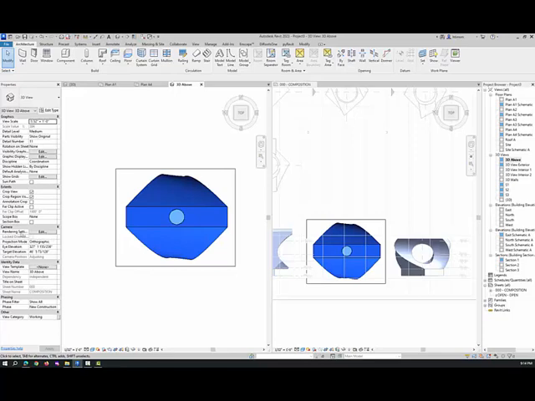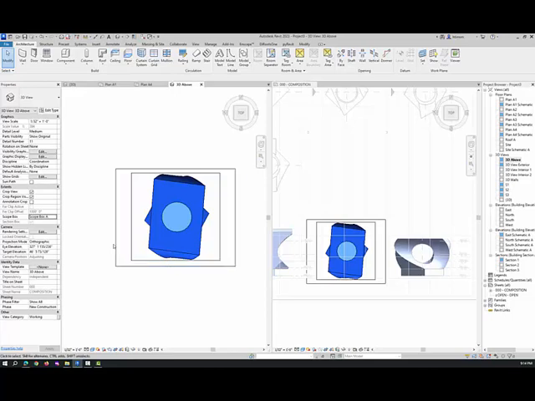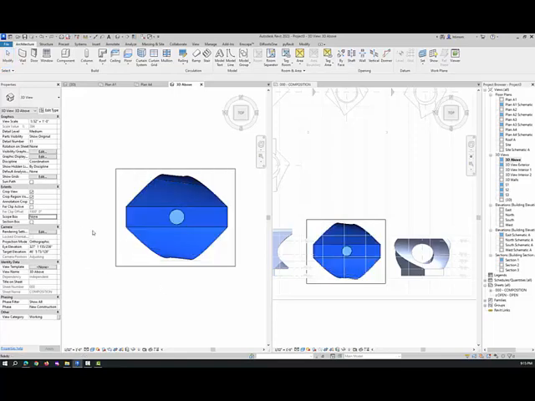Or if I assign a scope box over here on the left-hand side, which this one doesn't have any, that's why I can control it, then it will be controlled by that scope box. So if I go to scope box A, you'll see it'll flip to that scope box. So I'm going to go to none. Just go ahead and control Z back so it's not clipping all of that. Let's see if I can get it. There we go. All right.